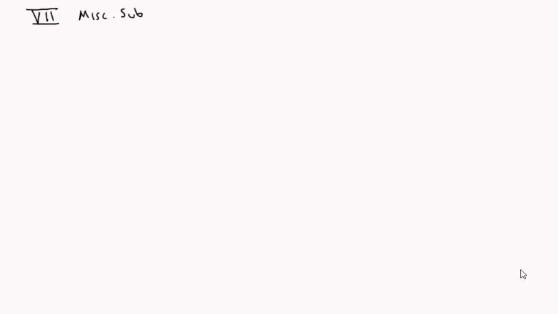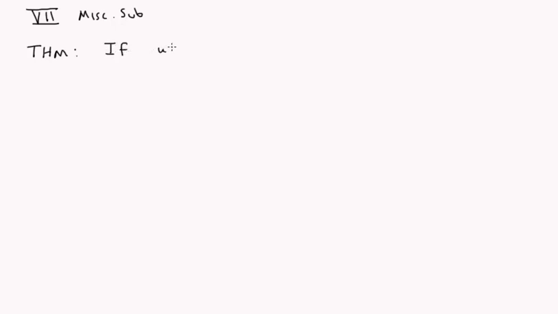Okay, this is the second part of Lesson 2, Roman numeral 7, Miscellaneous Substitution. This one is probably the most exciting, I think. I like this one the best. It's pretty fun. Theorem. It's worth memorizing this theorem. We're going to prove it later in the video, but at first we're just going to use it.